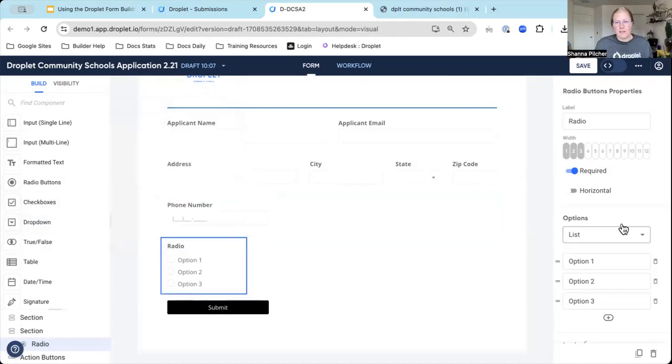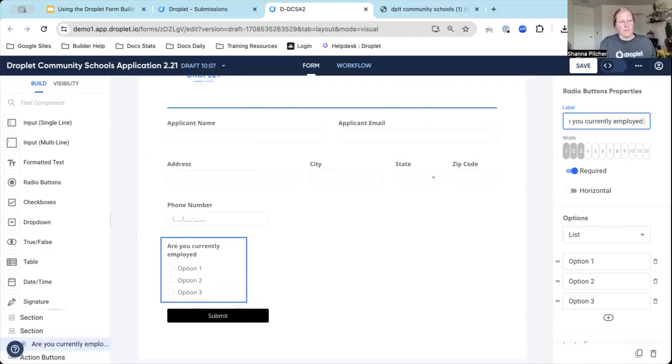So in this case, what I'm wanting to demonstrate requires either one answer or the other, which will determine if something else is visible. So this is, are you currently employed by Droplet Community Schools?